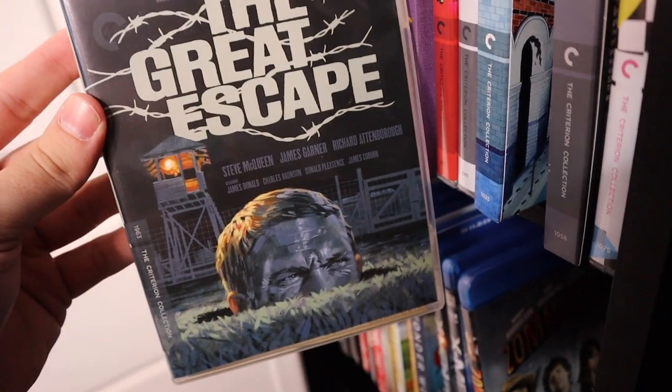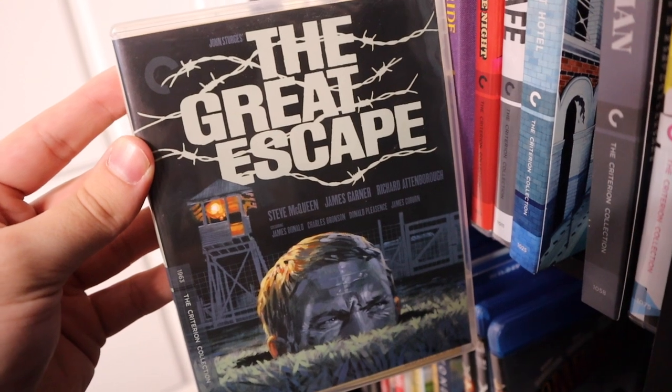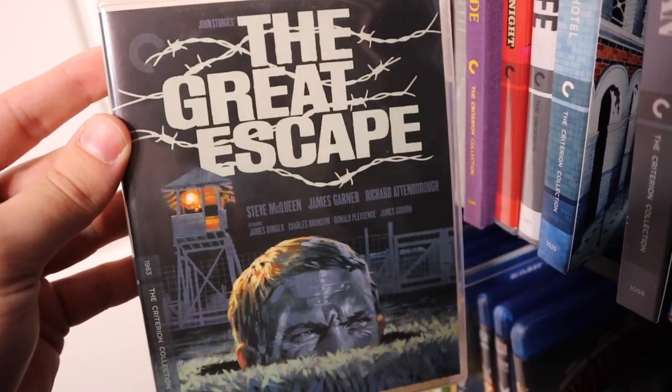The Great Escape, a movie that I grew up watching with my dad, and this is like my favorite war slash prison movie probably, as a lawnmower turns on outside, so I apologize. The last hour when they're doing the prison break is great, and they even reference it in Once Upon a Time in Hollywood.